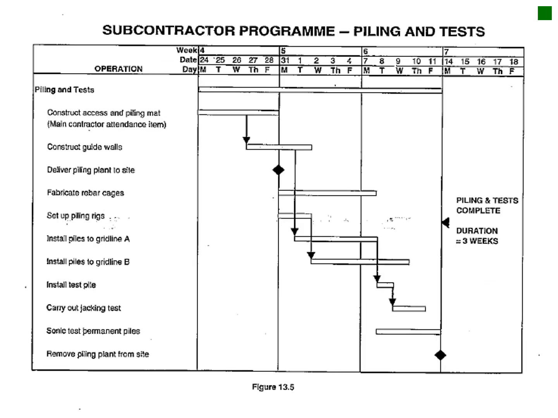Then you've got subcontractor programs. You'll see this is specific to the subcontractors. So you have your piling tests contract, and then it gives a guideline towards a specific item, and then your piling contractor has to be finished by a certain date, and usually your date will be somewhere there.